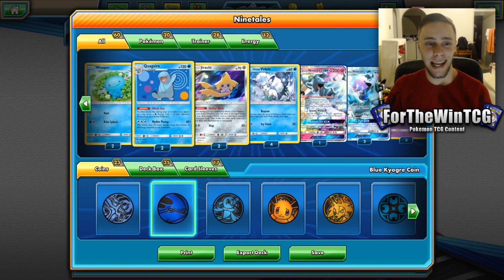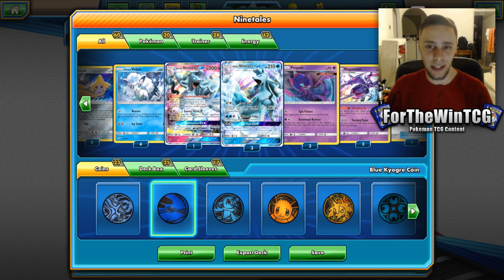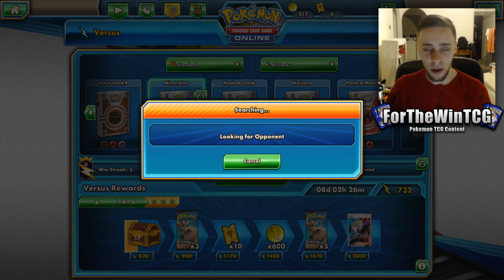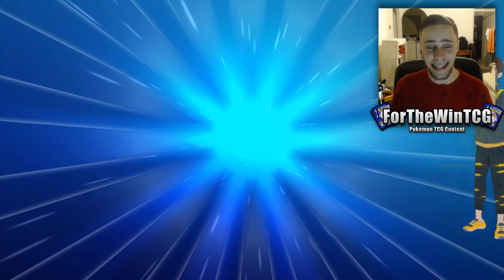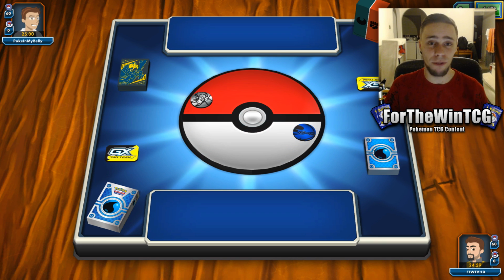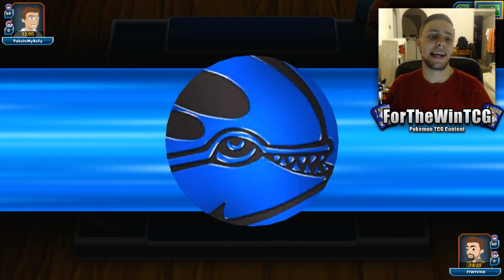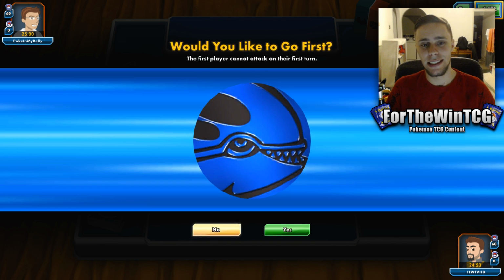If you get two Naganadels out and a Quagsire, you can use Blizzard Edge as long as you have an energy on the card every single turn without fail. So I thought, why not try this and see how it goes, and the deck itself can hit pretty hard, pretty consistently, and is, again, just a fun deck, which is, of course, what we do here. So with that said, let's get into a game and see how this goes.